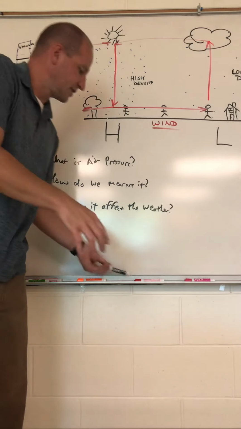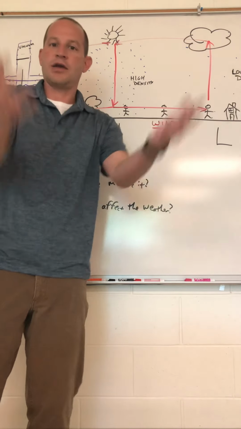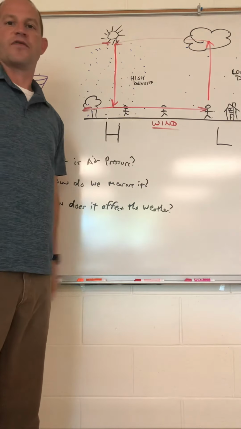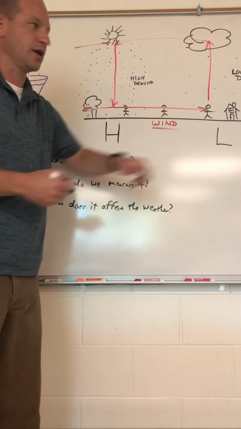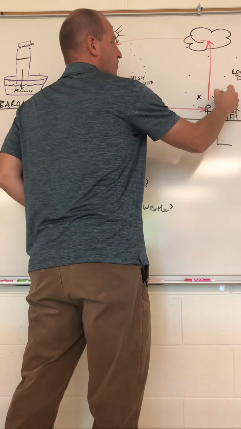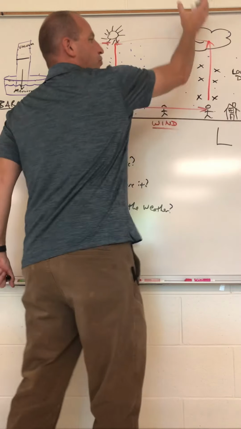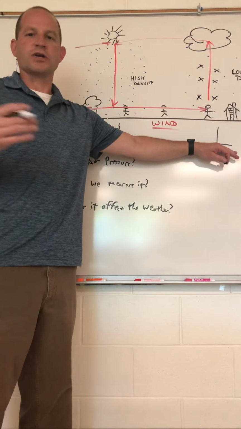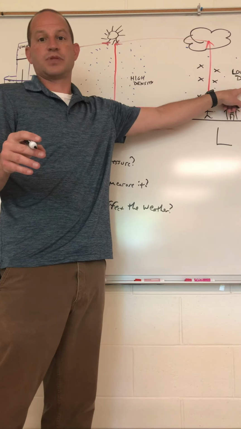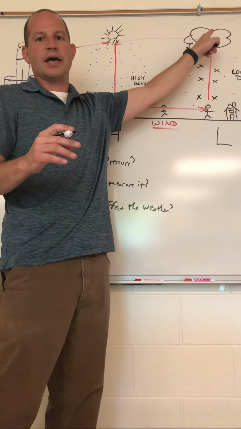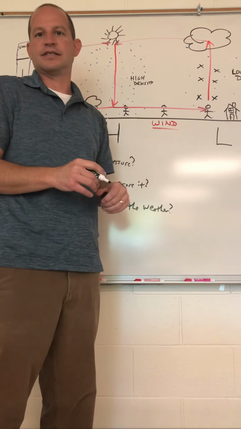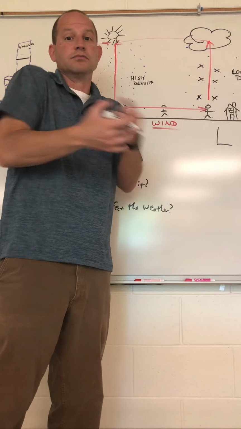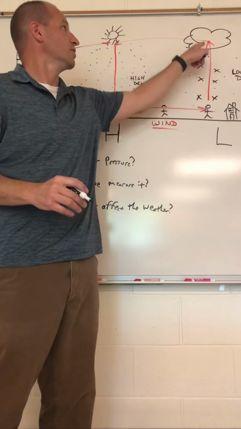And here's why. To get a cloud, you have to have water vapor in the air, and that water vapor has to go up. Which scenario has water vapor going up? Well, this one right here. So here's my water vapor, and as the water vapor goes up with the air, it gets cold and forms clouds. So let me say it again. In a low pressure center, the air is less dense. Less dense air has to rise. Since water vapor is part of that less dense air, the water vapor is going up also. Water vapor, though, as it goes up, gets cold, and it condenses into a cloud.